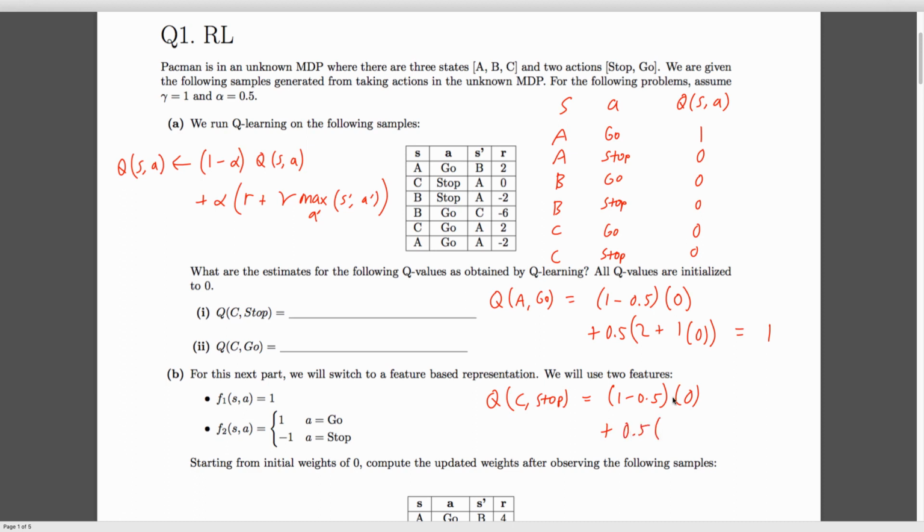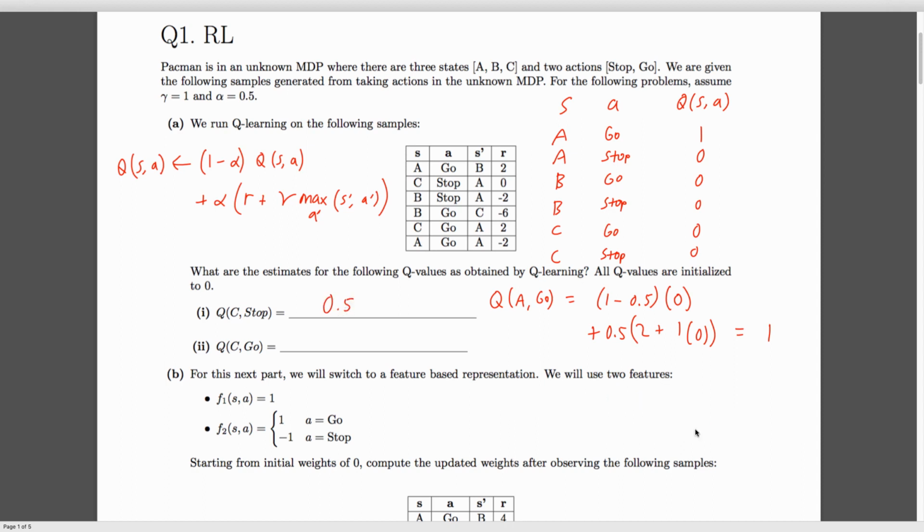Then with the learning rate 0.5, we look at the reward we get here, which is 0. The discount factor is 1. The second action lands us in A, so we look for the best possible action in A. And right now, the possible Q values in A are 1 and 0, and the max of those is 1. So that gives us a value of 0.5 for C, comma, stop.